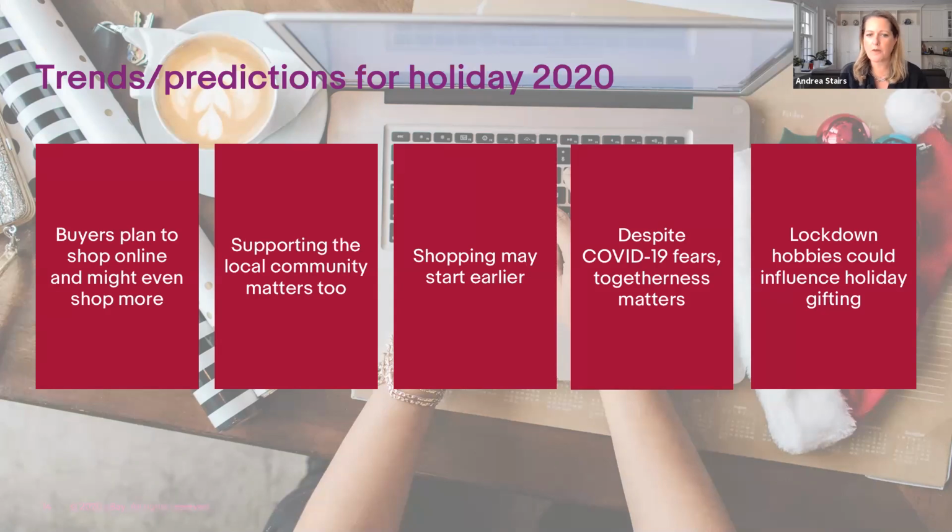I'm going to skip over the fourth one and go to the fifth one, which is around lockdown hobbies. Our behaviors have changed over the last 7 or 8 months. Baking, individual sports, investing in DIY to make your backyard and now you're inside of your home more sort of better because you're spending so much time there. All of these trends are going to continue. I think 60% of folks have taken on a new hobby during this COVID period, and 90% of people anticipate having that hobby continue through the end of the year. So any of those hobby-related areas will continue to be strong.